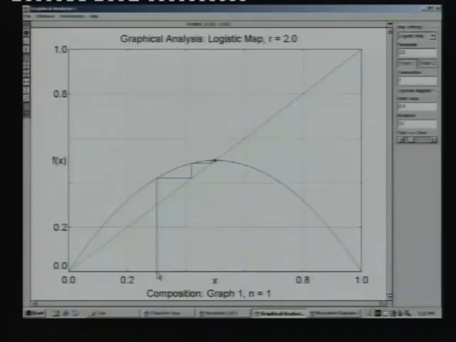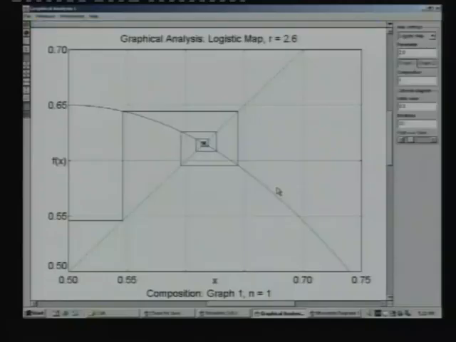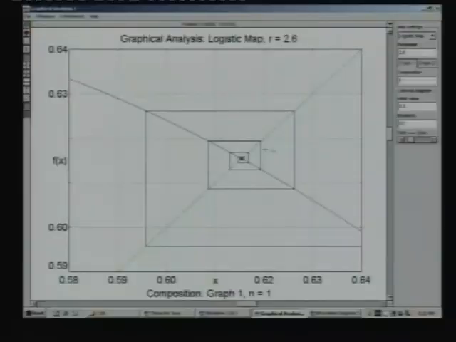As you can see, the iterate started from here, 0.3, it went up like this, went to the 45 degree line, went up like this, went to the 45 degree line, and this way it converges onto the fixed point. Clear? Let us increase it further to 2.5 or 2.6, something like that. Still, it does the same thing. If you zoom into this part, you can see the same thing is happening. If you zoom it further, it becomes almost a straight line, and the argument that I gave can now be seen in action. It is going like this, and it is finally converging because the slope is less than unity.